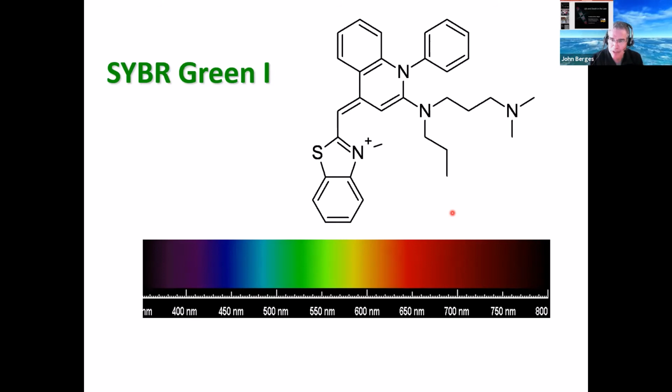Now, here's the property of this dye. When I put blue light on that filter, it's going to be absorbed by this molecule, and this molecule is then going to re-emit green light. I put blue light in, it glows green. I can make it glow. And the green light that comes out, I'm going to be able to see, even though that thing is way, way too small to see normally. And that's how I'm going to see viruses.